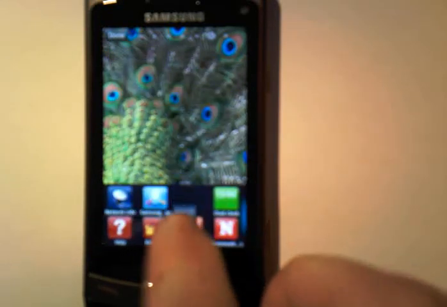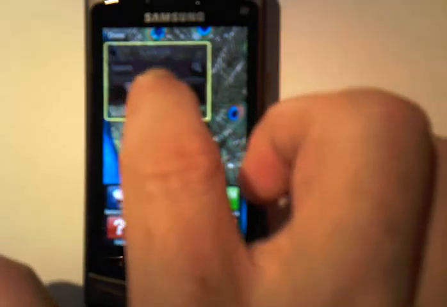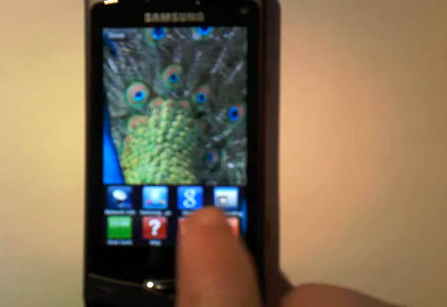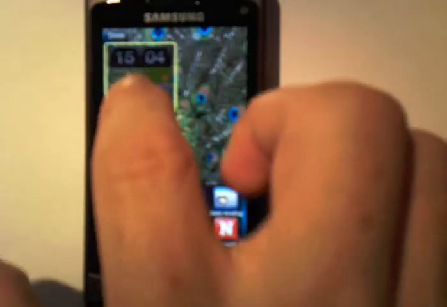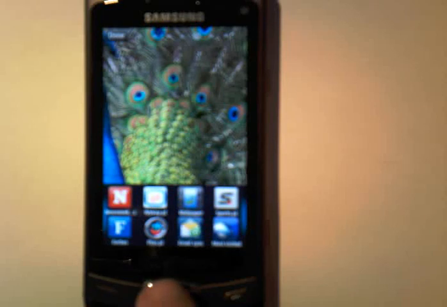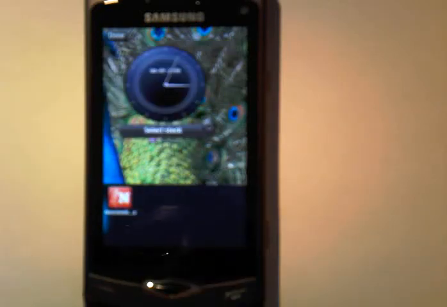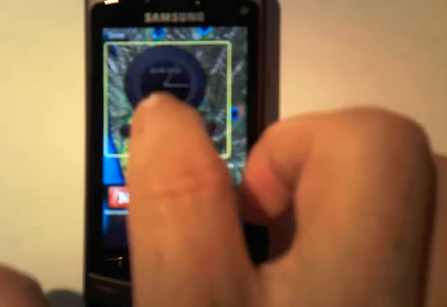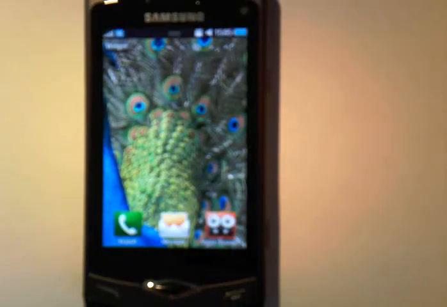There are no good clock widgets, which is pretty annoying. We just have this dual clock and a pretty basic and ugly Yahoo Finance clock, which again has a space for select stock, so I'm not going to use that. So that's all the widgets for now. Hopefully there will be more coming in the near future.